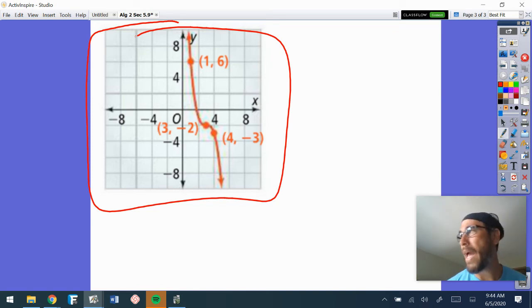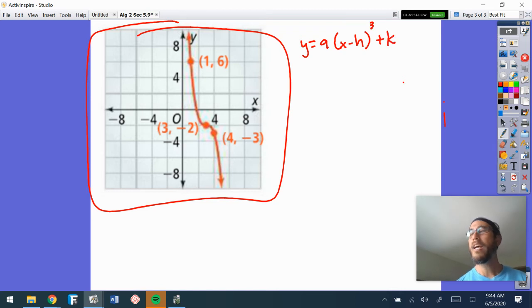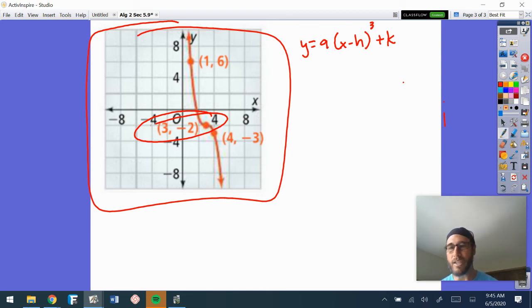So now going backwards. To be able to go backwards, you need to know the formal equation for a cubic. And here's your formal standard form equation for a cubic. It's y equals a times x minus h, cubed, plus k. Kind of like if you remember when we did the vertex form for a quadratic. And remember, what was important for the vertex form was the vertex. And I told you guys that's the important thing, where you get the wiggle, okay, for a cubic.